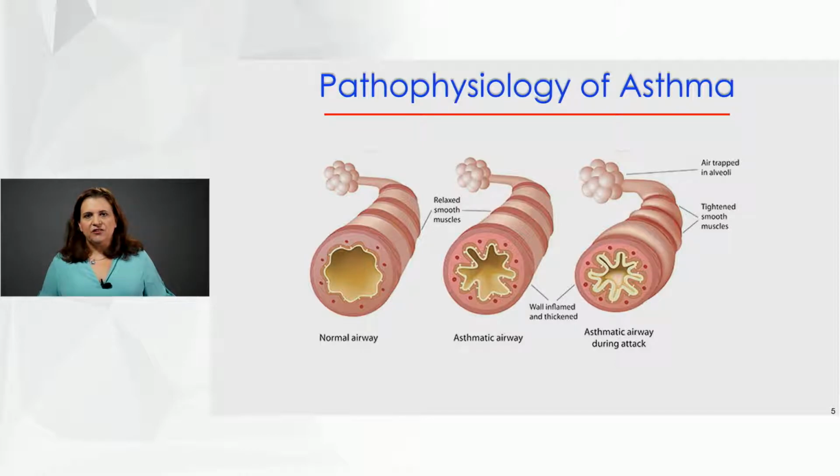As can be seen in this cartoon, the asthmatic airway, as compared to the normal airway, has a much thicker airway wall. The wall is inflamed and the muscle that surrounds it is hypertrophied. During an asthma attack, the swelling gets worse, mucus production increases, and the smooth muscles that surround the airways tighten, thus trapping air in the alveoli. In asthmatics, these airways can become hyperresponsive so that even trivial amounts of triggers can cause airflow restriction.